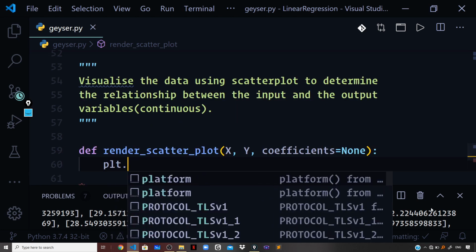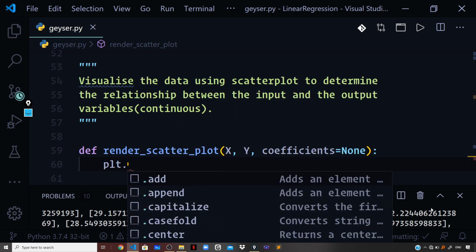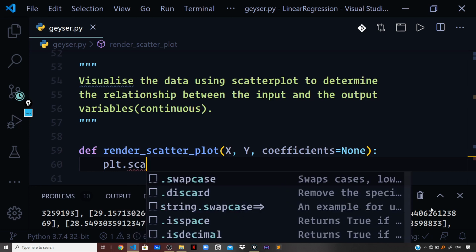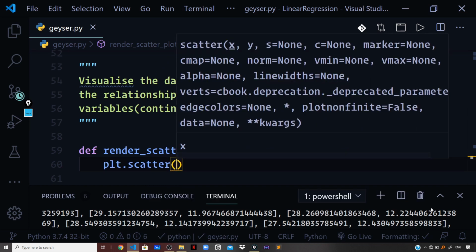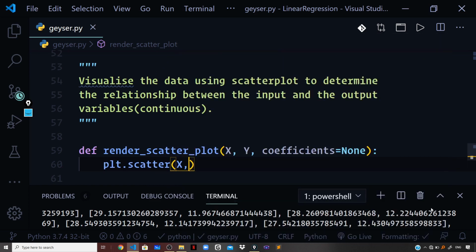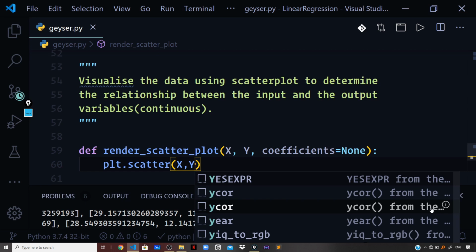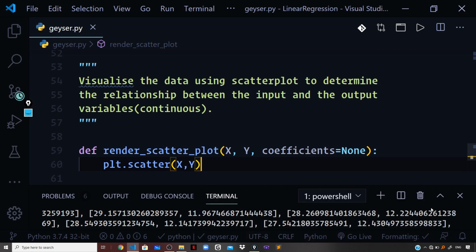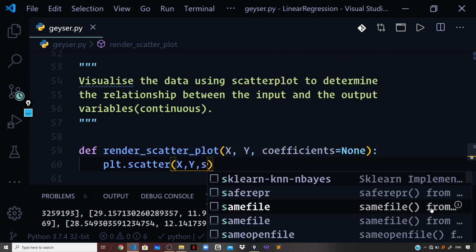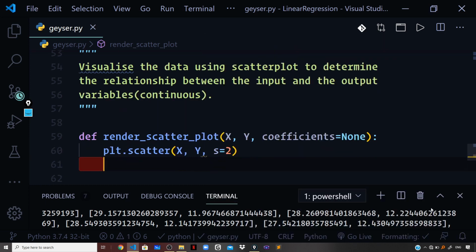Now I will use plt from Matplotlib, which is used for plotting the graph that we'll be getting. So I'll say plt.scatter, pass the values for x and y, and pass another variable s, and set that to 2.